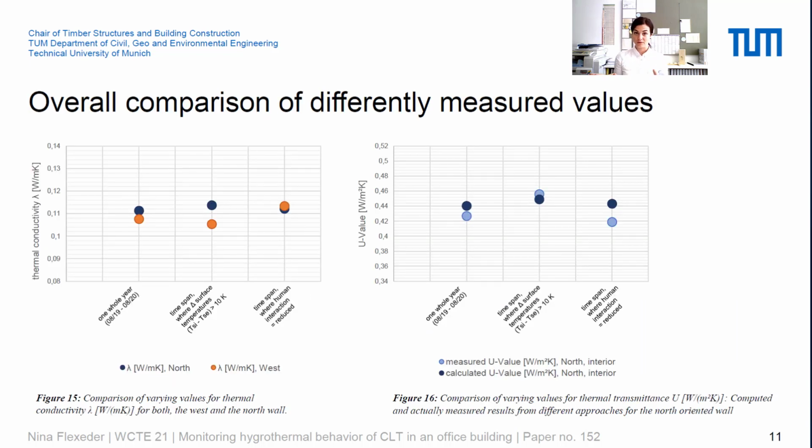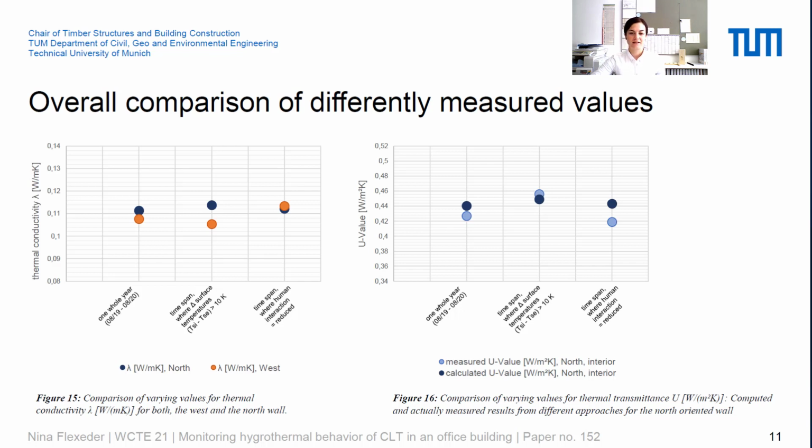So when taking into account all those conditions about statistical accuracy, we end up with the results I show you right here. I split up the results with regard to the time span where they were taken, and they do differ a bit. On the left-hand side, you can see our results for lambda. It seems that in the West, lambda is a bit lower. However, all results are somewhat around 0.11 watts per meter Kelvin, which is below what code suggests.